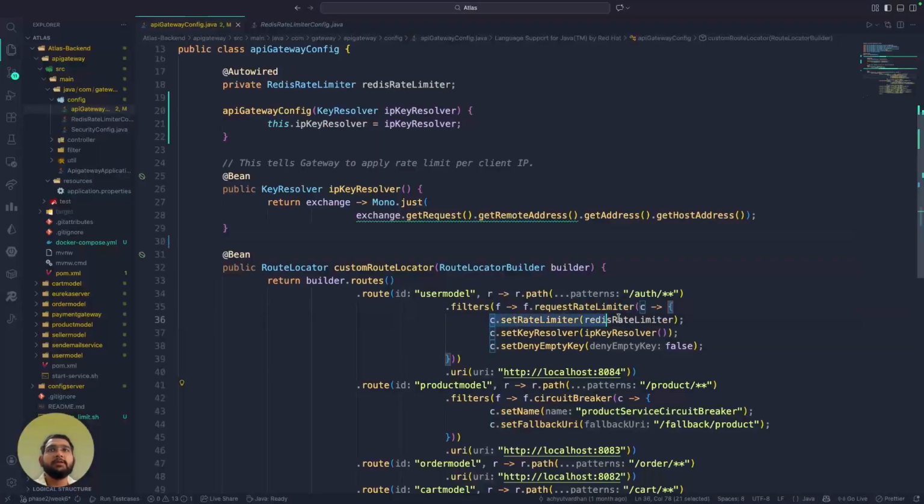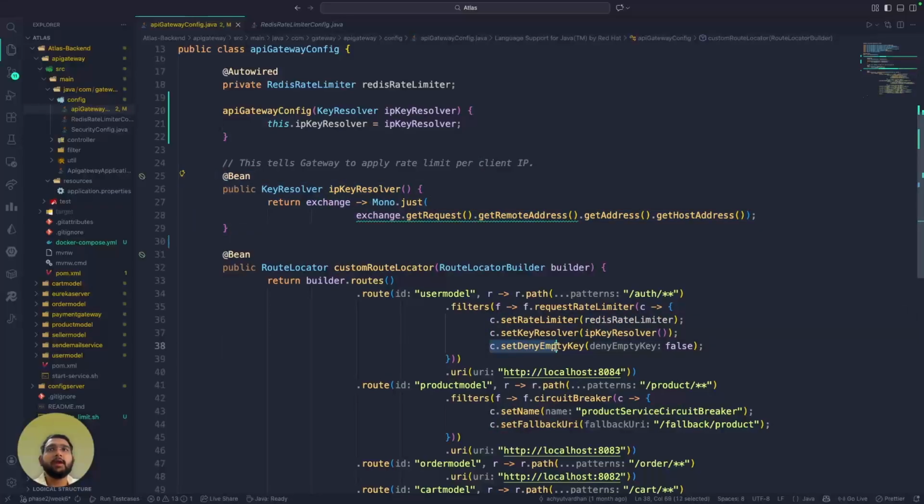What we have set is this rate limiter. I have already told you about this Redis rate limiter. We need to have the object of this Redis rate limiter. Secondly, we need to pass this key resolver. As I told you, we also need the object of this key resolver, which tells us about the IP address.